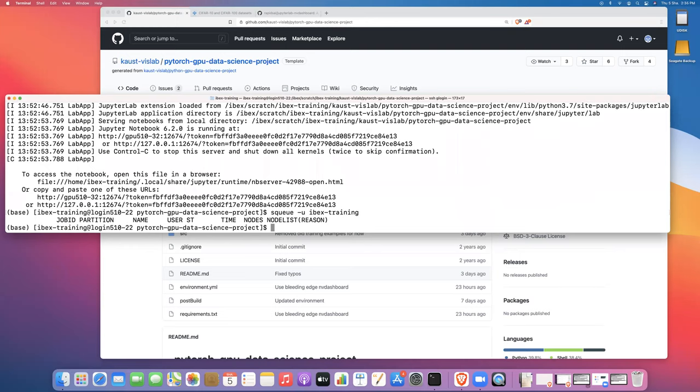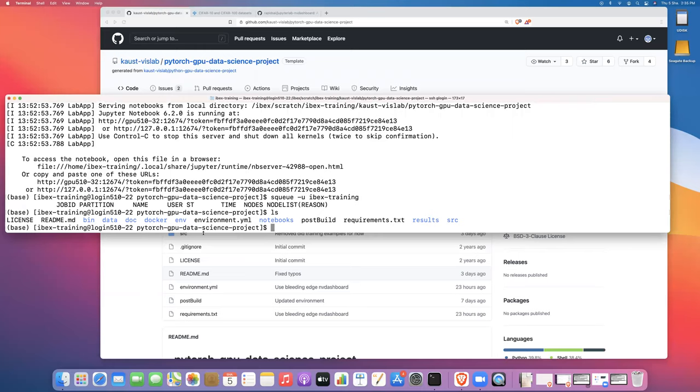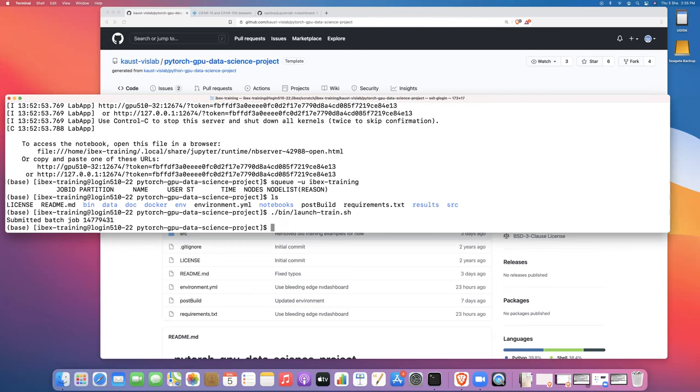But now I'm going to launch the same batch job again, as if I never wanted to use JupyterLab at all, and I just wanted to use the terminal to launch the batch job and get access to the Bokeh server with the monitoring dashboards. So if we run ls, we can see here we're in our project root directory as expected. So we want to launch our job. We're going to run the launcher script again. Okay, and so now this is going to launch our job.